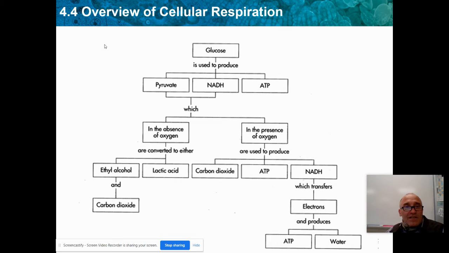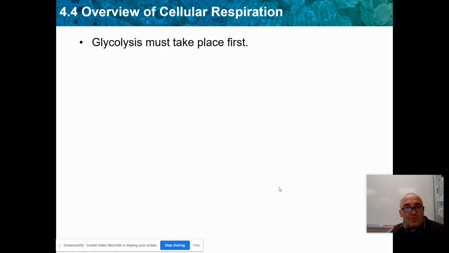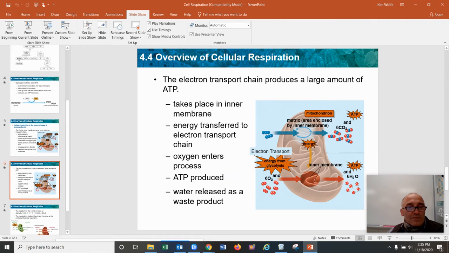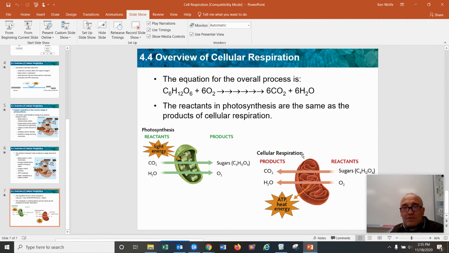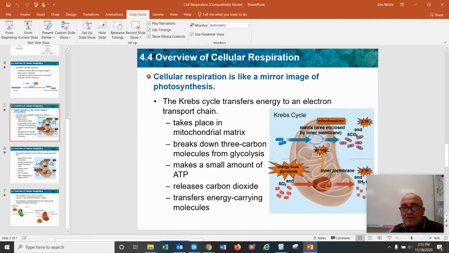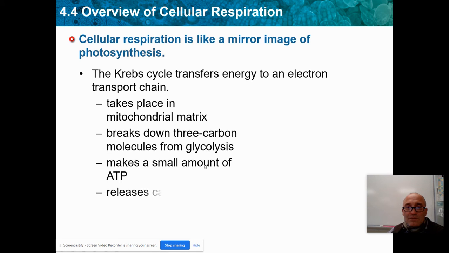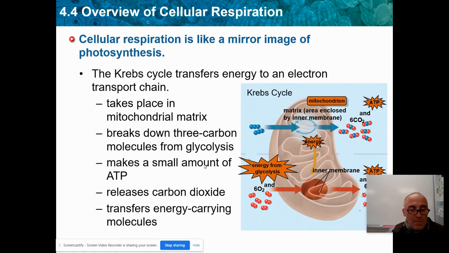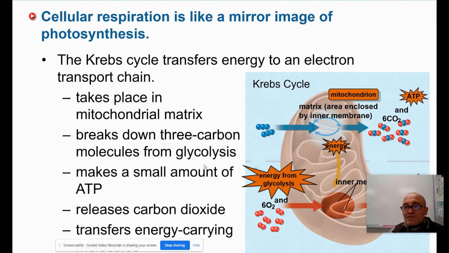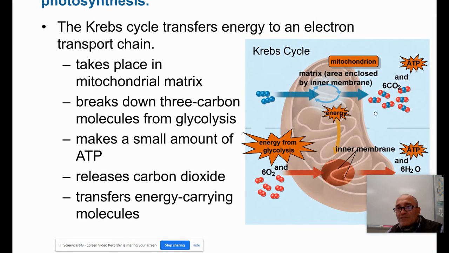Okay. And at that point, let's see here. Why is this? All right. So let me show you something here. So the mitochondria, let me show you this quickly. So the two aerobic things take place in the mitochondria.